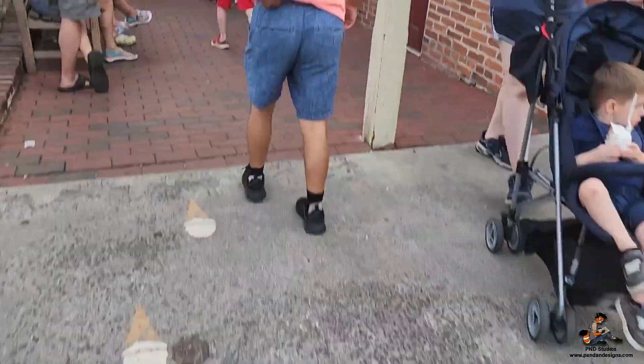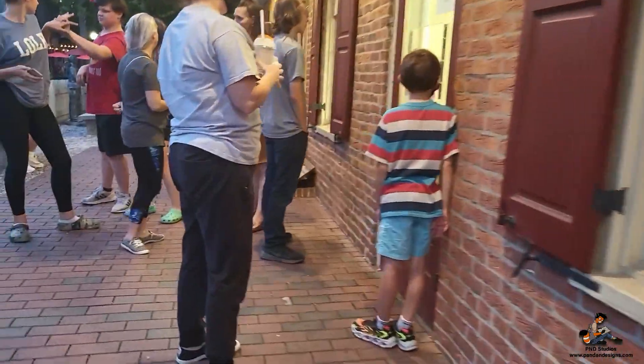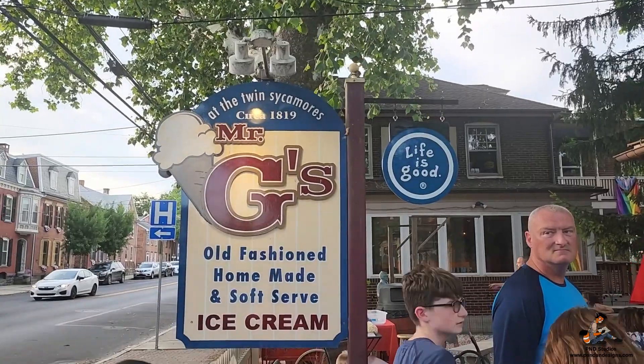But it's not just peach ice cream — Mr. G's has a lot of other things to offer. When you enter, you park in the back, which is the parking lot for the elementary school across the street, and then you walk down to Mr. G's. If you look down at the ground, you'll see little ice cream footprints that you can follow to make your way there. I would recommend getting there early because during peak season the lines can stretch around the block down the sidewalk.